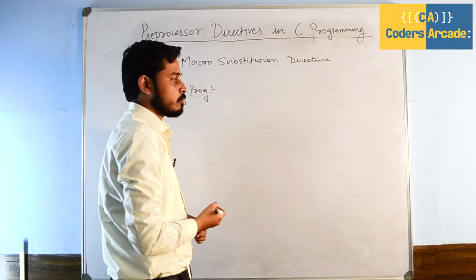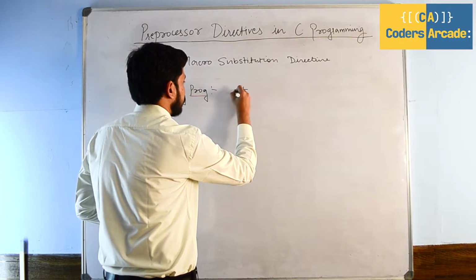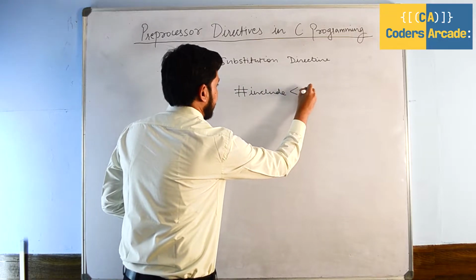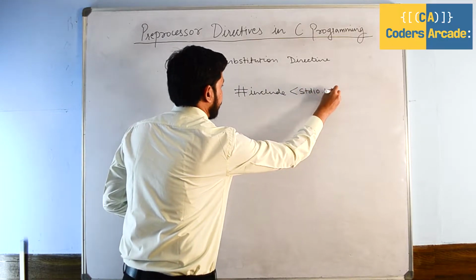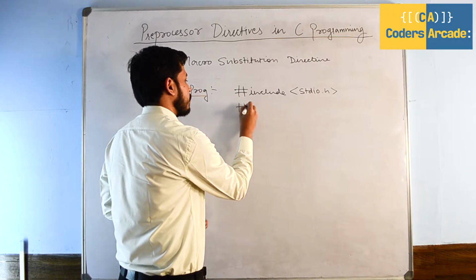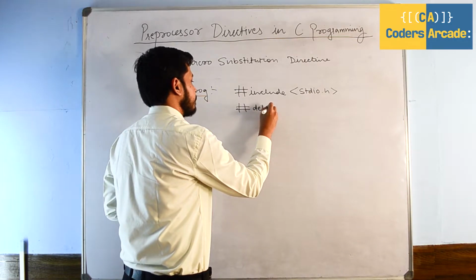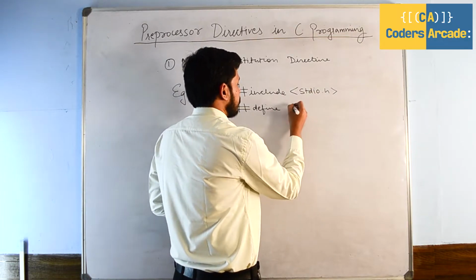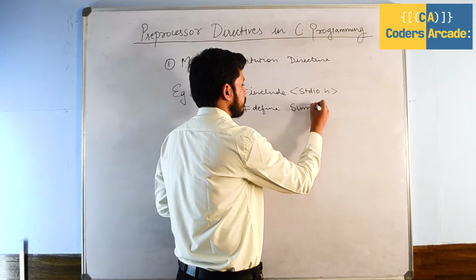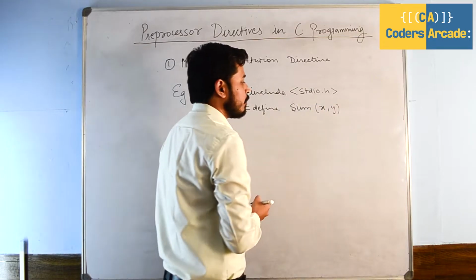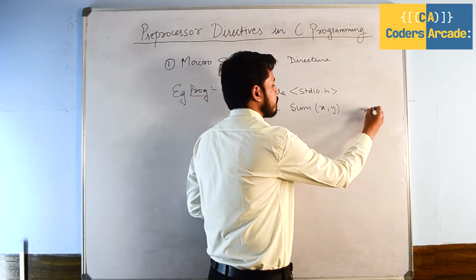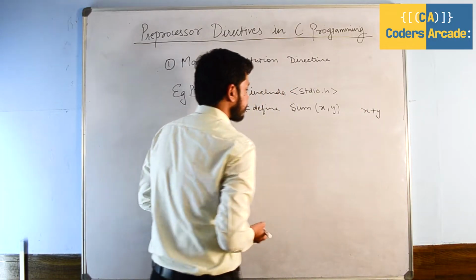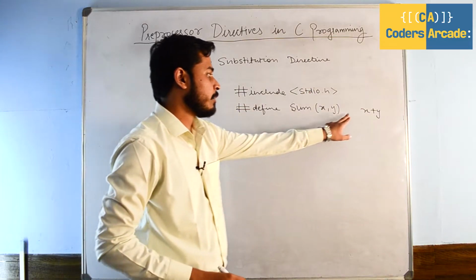So first of all, we will start again with the #include statement. So #include <stdio.h>. Then I'm going to define a macro. For that we have #define, and let us take the first example. SUM(x, y) will be replaced with x + y, right? x + y. So there is one space here and one space here.